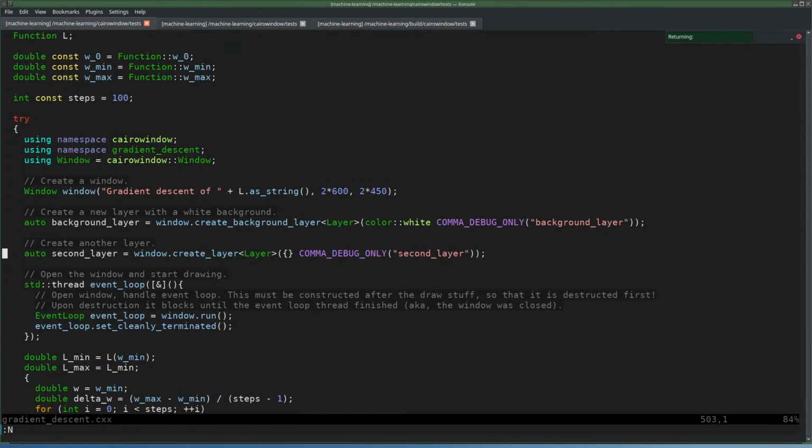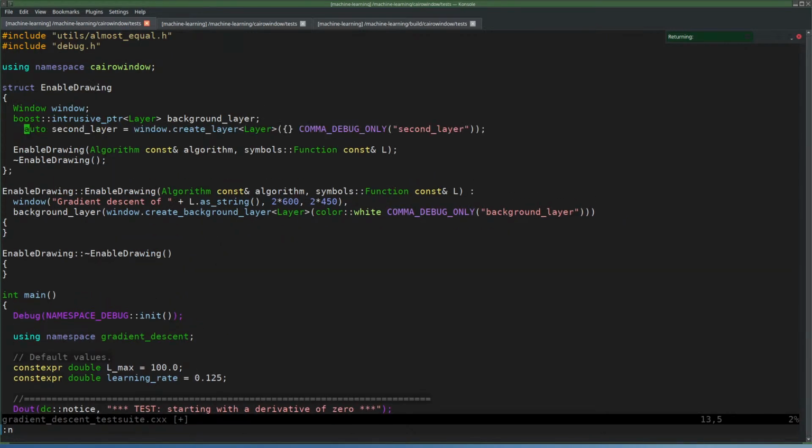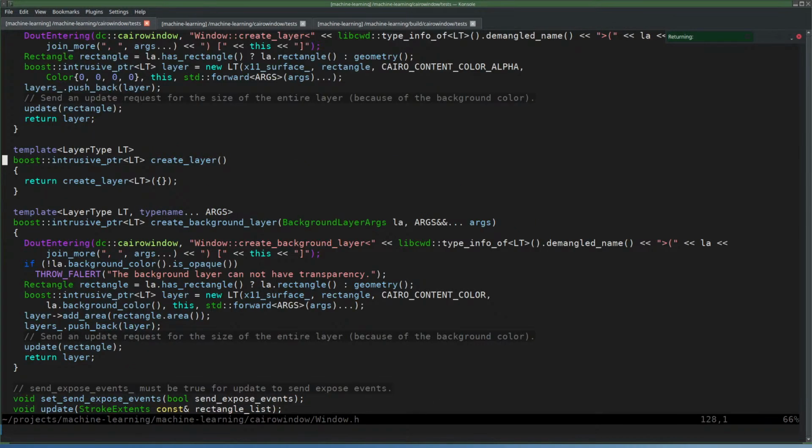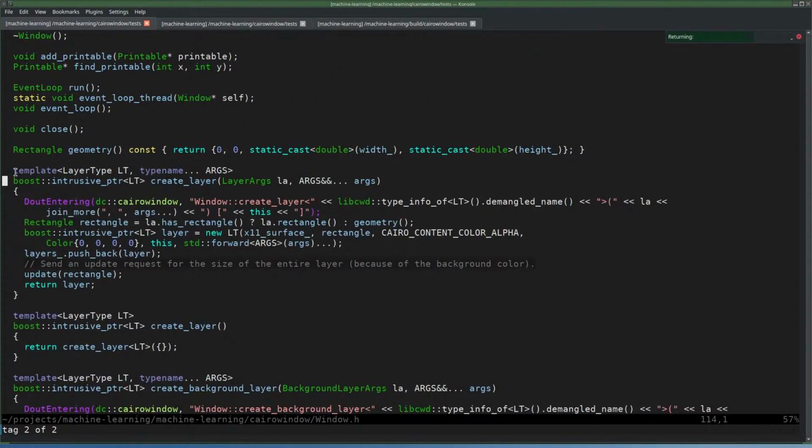Then I need another layer. Create layer returns, of course, an intrusive pointer. I think we saw that before.